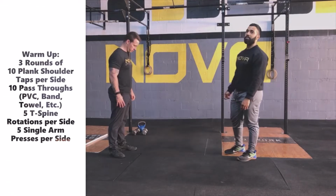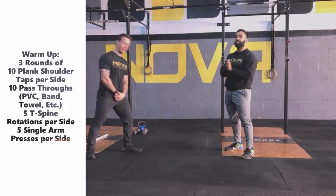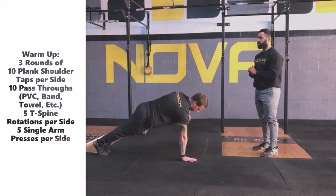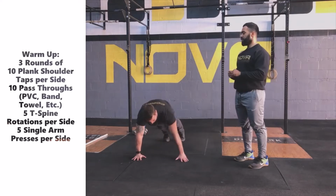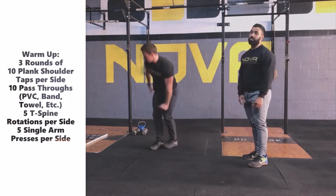Alright, so for our warm-up today, we have 3 rounds of movement. We're going to start out with 10 total plank shoulder taps. So get in a good position, push-up position. You're going to rotate, shift your body from one side to the next, making contact with that opposite shoulder to the hand. Let's really focus on keeping a good position again, straight line from the shoulders down to the ankles.